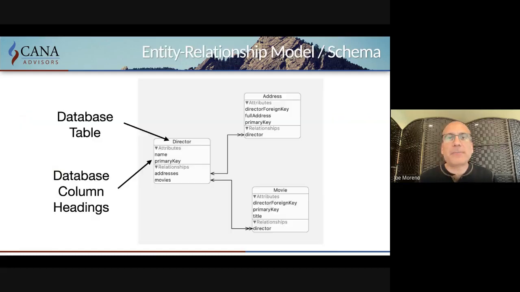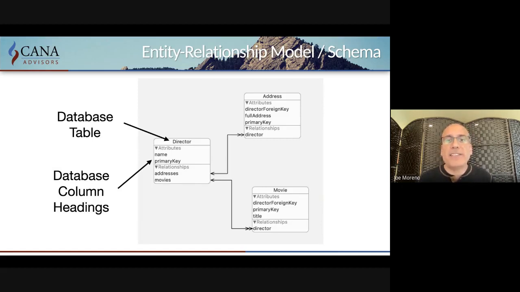I'm going to show you how we break it down and normalize the data into a relational database. This is what the structure of a database looks like in my example. This is the entity relationship model, or the schema. This doesn't show you the data in the database. It shows you how that data is modeled, though. We have a database table name. For example, there on the left, we have director, and then we have a list of column headings, in this case, name and primary key.